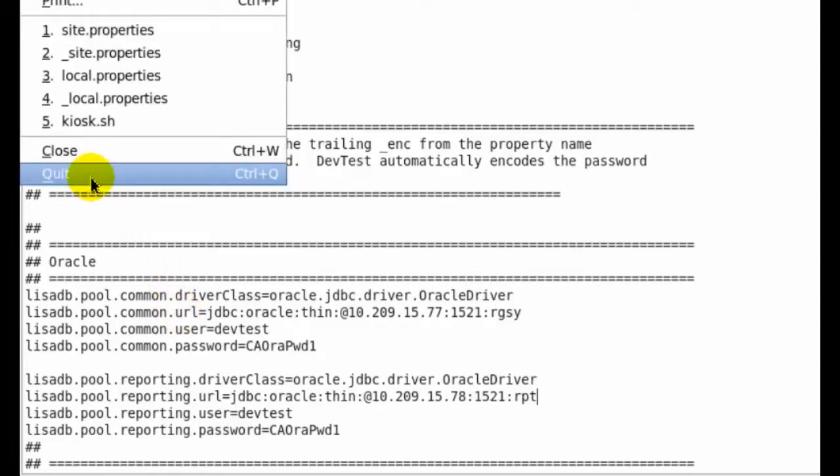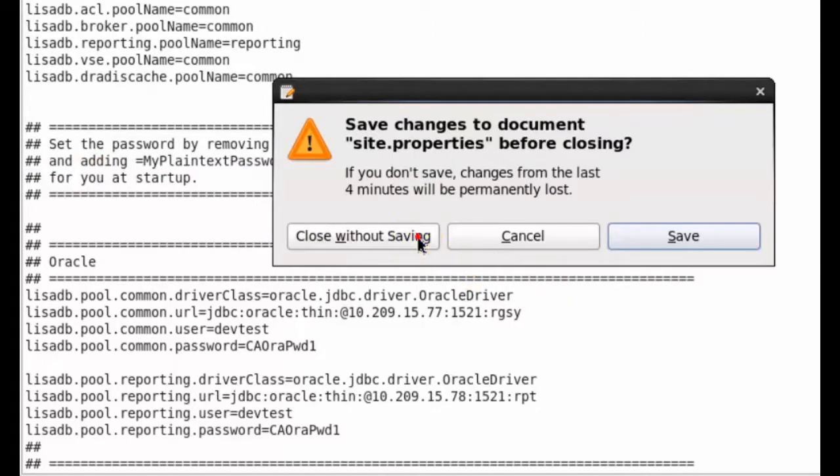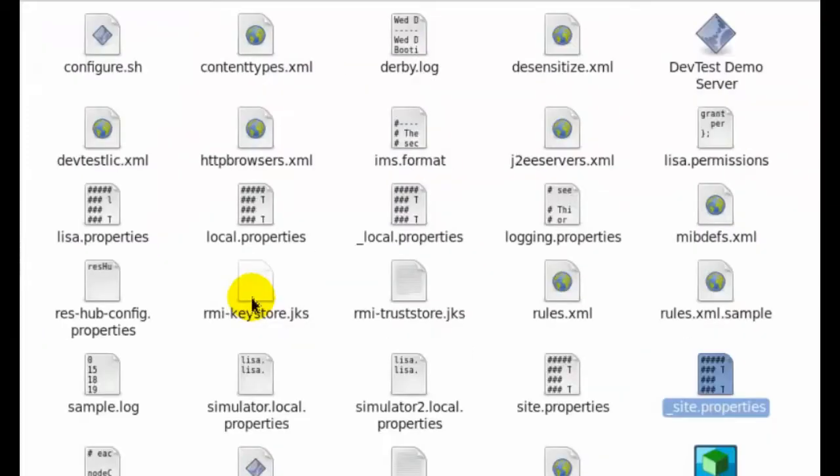So at this point, we can just quit out of this file, okay, without saving changes. So the other settings that we saved previously would be in effect. So at this point, the site properties file has been configured to connect the registry-related components to the Oracle database. And the next time the registry is started, it'll connect to the Oracle database instances on the specified server, create the tables the first time around, and then begin writing to the database.